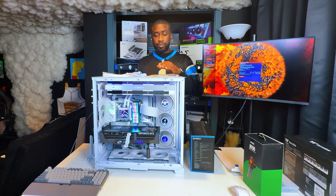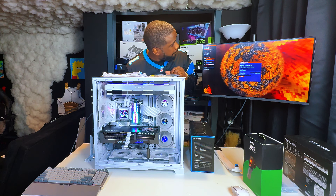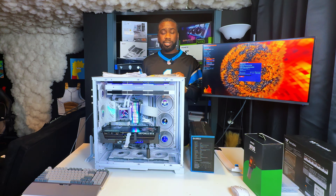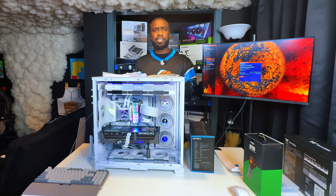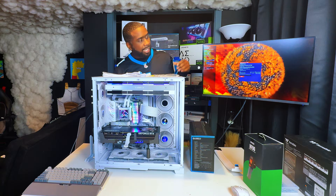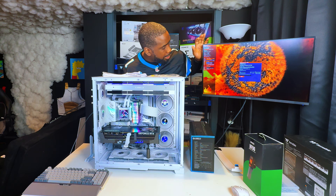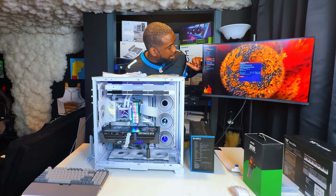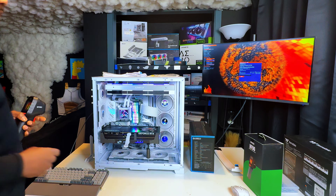He basically showed us that with his power supply and that cable, after about five minutes of Furmark benchmarking — which is what I'm running right now, and have been running for an hour and 14 minutes — he was able to read 180 degrees Celsius at the power supply connection, and after another couple minutes, close to 100°C at the GPU. I also have a thermal imaging camera. Right now the GPU is at 575 watts, riding right around 100% TDP, and GPU temperature is at 74 degrees Celsius at the hot spot.